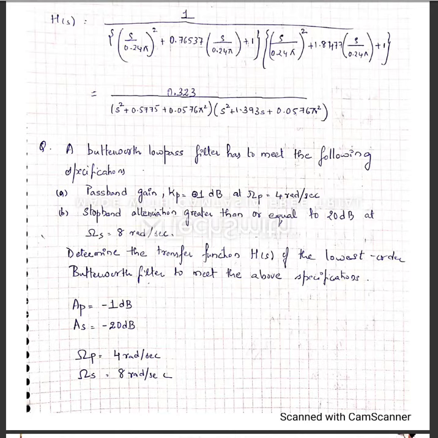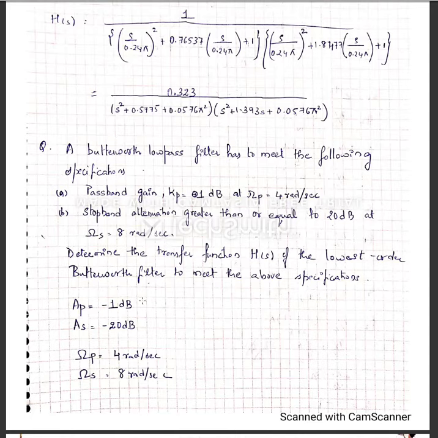So do not get confused. He used some other method, so we have understood it and taken it from his prescribed book only. So don't get confused. Take the problem question from there, but solve it by this particular method, like what value for n we have taken, how we have calculated there. Instead of AS and AP, they have used KP and KS, which is not needed. So we have a proper derivation, so I would suggest you use this particular method.